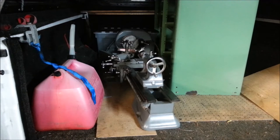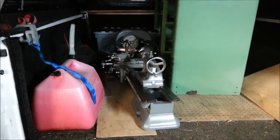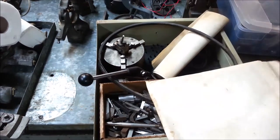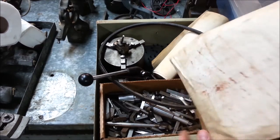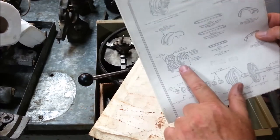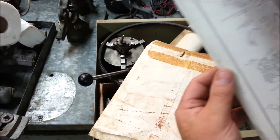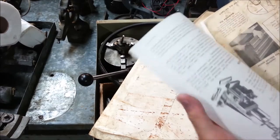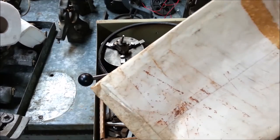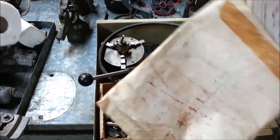Got this lathe with a whole bunch of goodies, and let me show you where most of those are. So here we go. We got some paperwork here, parts and various things. This is a Babbitt bearing lathe. So, some more paperwork and information.